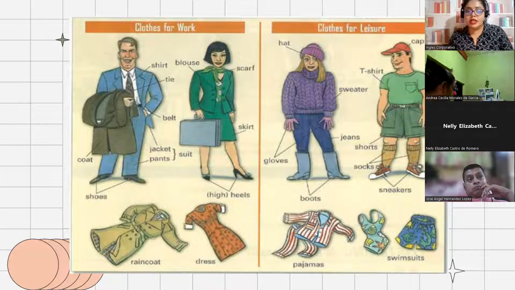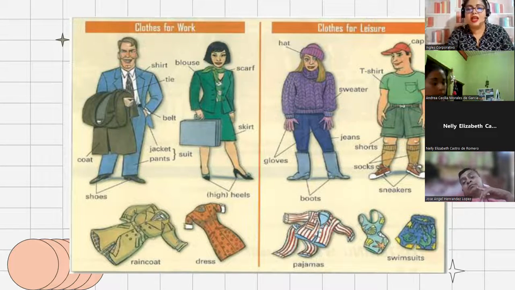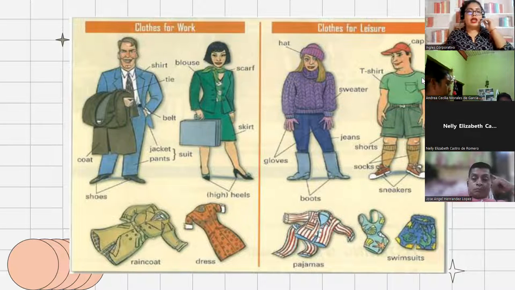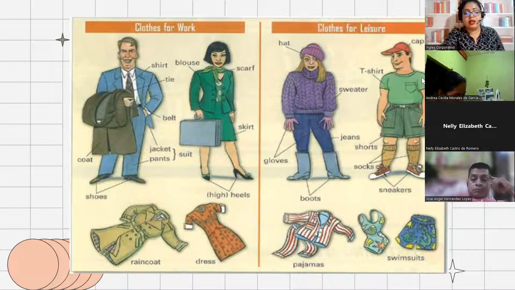Luego, en el clothes for leisure, es como para el día a día, no necesariamente para el trabajo, sino cuando vamos al súper, estamos en casa. Different kinds of elements. And in this case, we have for the girl that she is wearing different things. But if you can see, they are not the kind of clothes that we are going to use. Because in this case, they are talking about that kind of clothes that we can use when it's kind of cold, cuando está bastante frío. But in this case, we are not going to use this kind of clothes. No vamos a utilizar este tipo de ropa normalmente. But she is wearing a hat, está utilizando un gorro. She is wearing a sweater, está utilizando un suéter.